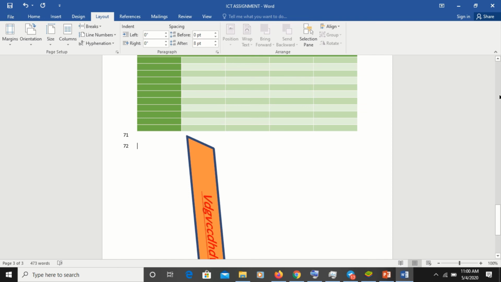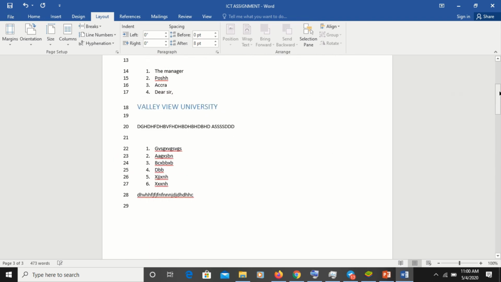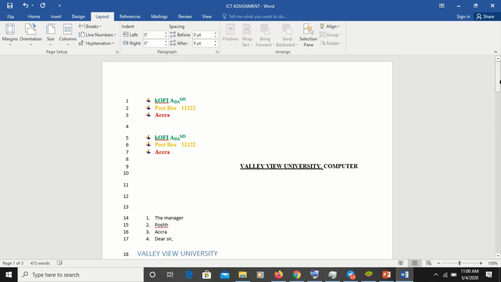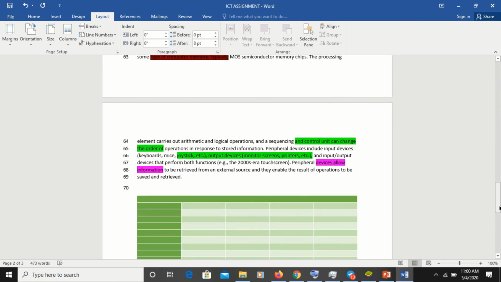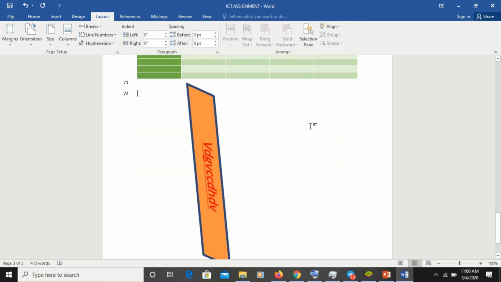So assuming we are writing in our normal notebooks and exercise books, we've used 72 lines. So it means that we have been able to write on 72 different lines, and our words now we have 473.